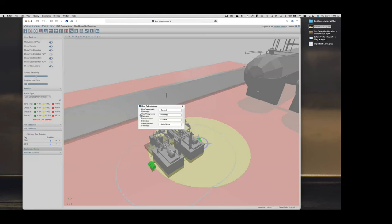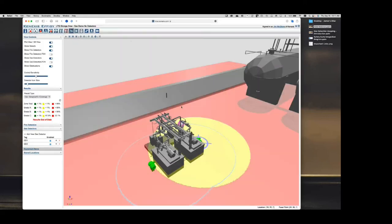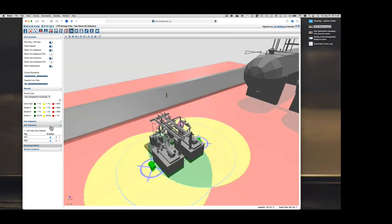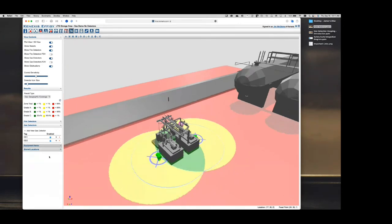Oh, by the way, this is doing not only the analysis of where to put them and everything else, but it's also assessing the coverage for us. And you're getting to see that all in real time. I'm watching my clock. I'm trying to be mindful of the fact that I said I'd get this done in 90 minutes. So I'm going to get out of here in just a second. So I recycled this and now I have pretty good coverage. So I have 66% covered by one detector, 33% covered by at least two detectors, and less than 1% uncovered. All right, let's leave that alone.